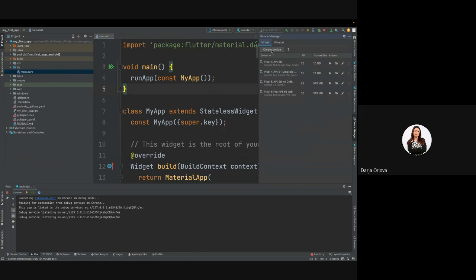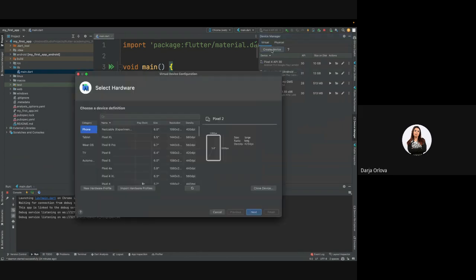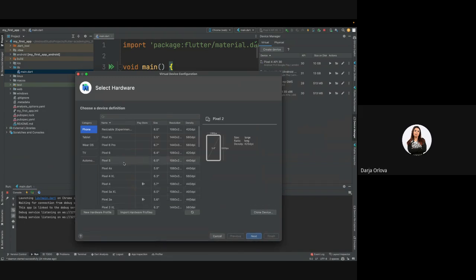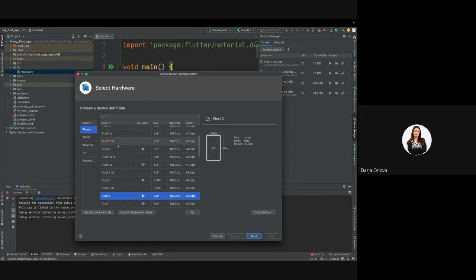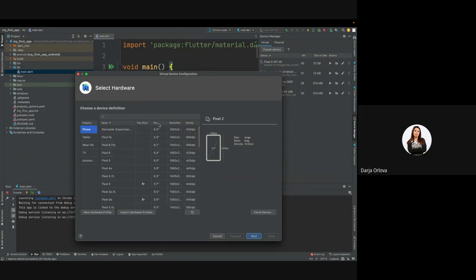Тут мы нажимаем Create Device и можем всякие штуки выбирать для нашего устройства. Есть resolution, size, density, я думаю, это все плюс-минус понятно. Это разрешение экрана и всякие настройки, связанные с тем, как работает дисплей. Название, очевидно.